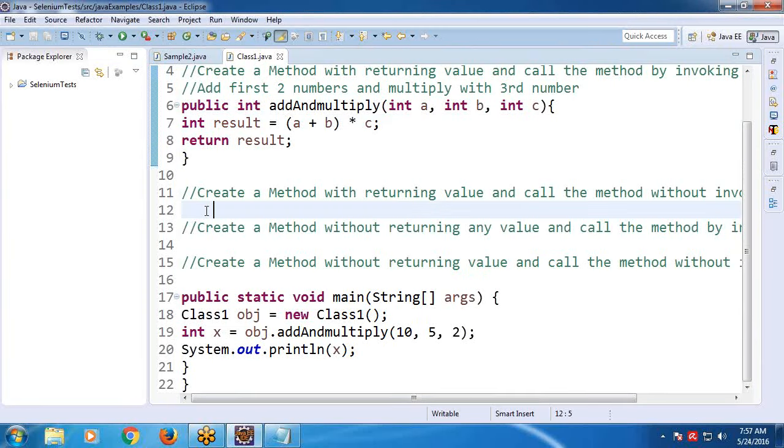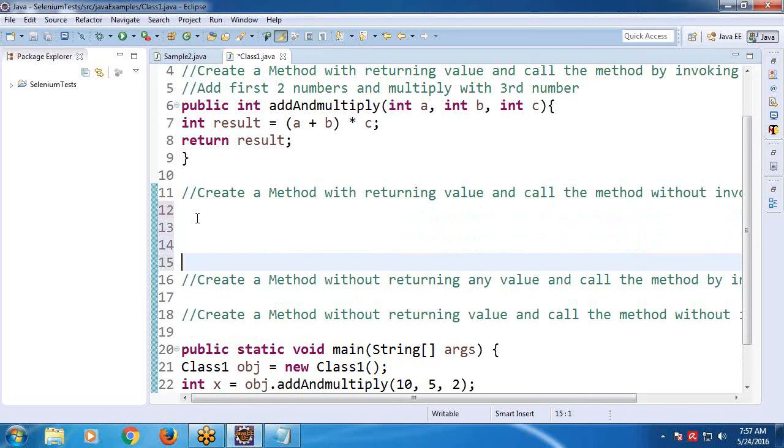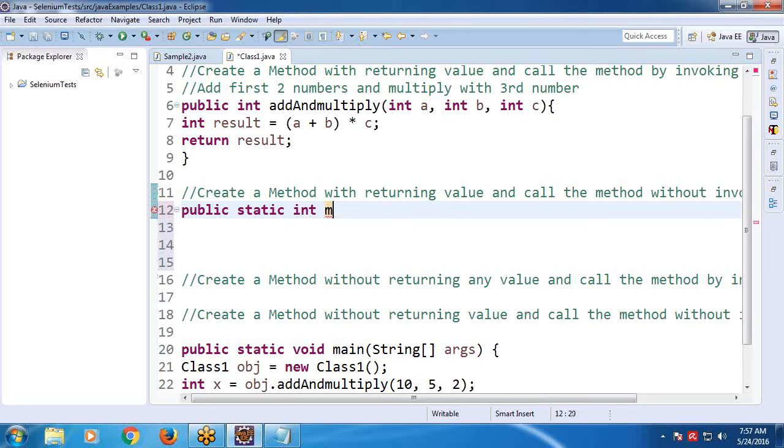Continue, Ritesh. Second one, without invoking object. So public static, with returning value. Int, method name grade of int marks.